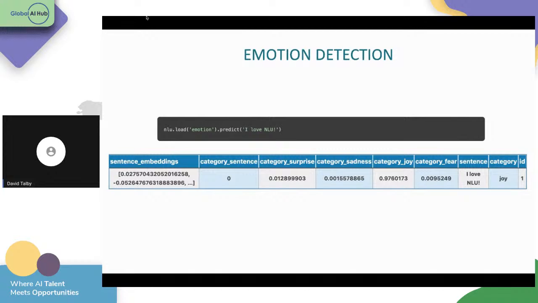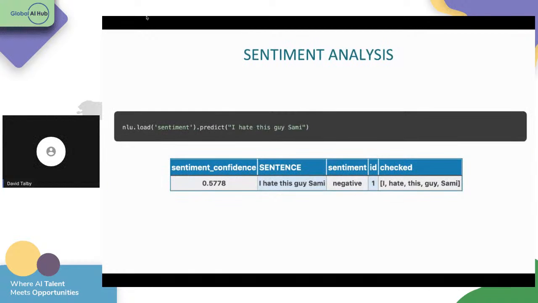That's it. Here's another example, sentiment analysis. nlu.load('sentiment').predict('I hate this guy, Semi'). You get the result: the sentiment is negative, and the confidence is, in this case, 0.57.